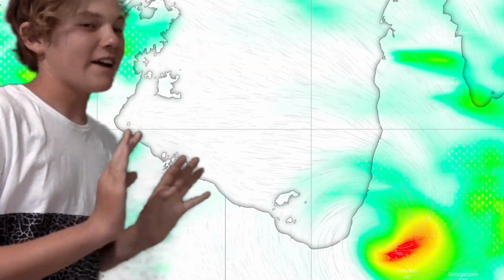So if you are in this region, I strongly advise you keep on top of the Bureau of Meteorology river warnings and watches. There is a flood advisory out for your area right now. And this storm is starting to become a concern. Not a powerful one, so don't get underwhelmed when this storm becomes a Category 1, because a Category 1 means nothing. Rainfall is going to be the big threat here, and I cannot stress enough, if you live near a river, you need to get out right now.